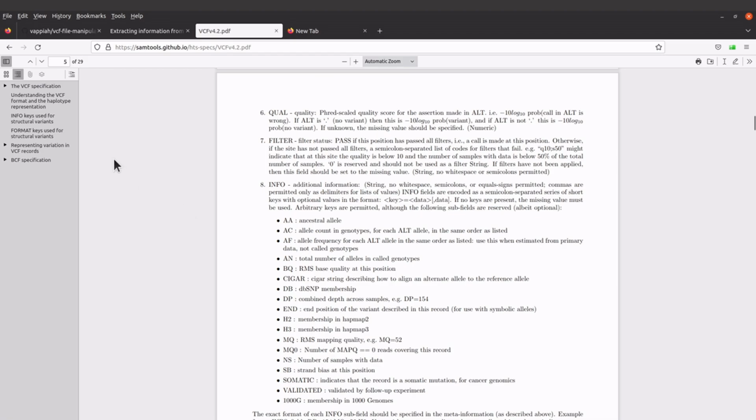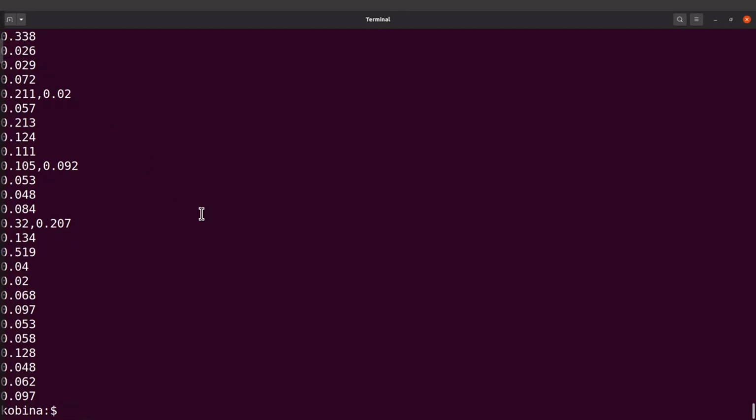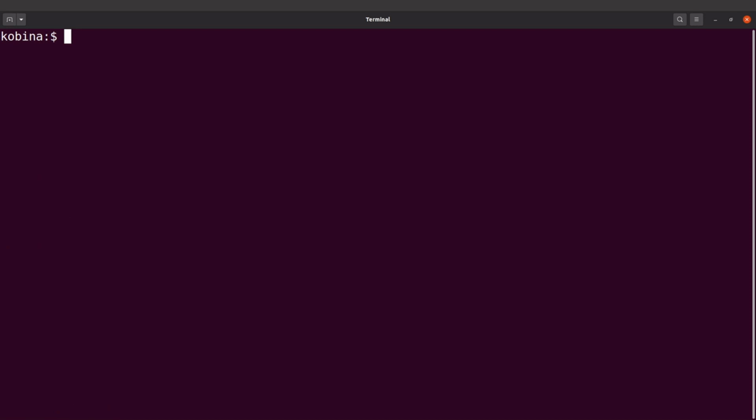So let's get back to our terminal. So now we are going to add the chromosome and position to this information. So I will clear the screen first. I'll record a command again. So I'll issue BCFTOOLS query -f, and then when I come here, I bring my chromosome, I bring my position, and then I'll bring my AF.